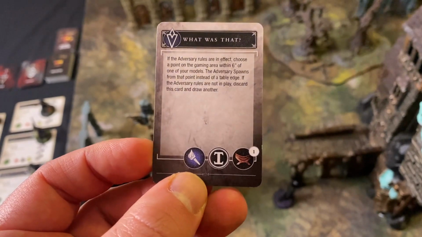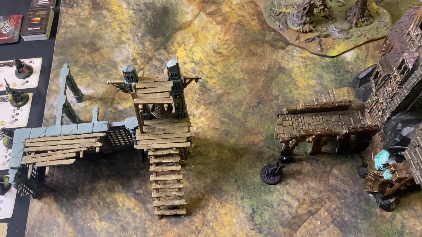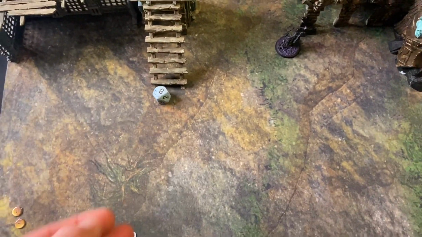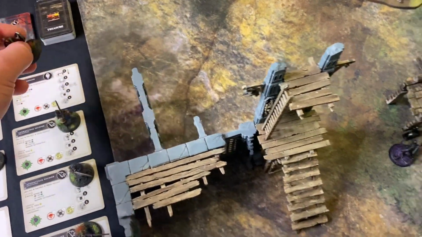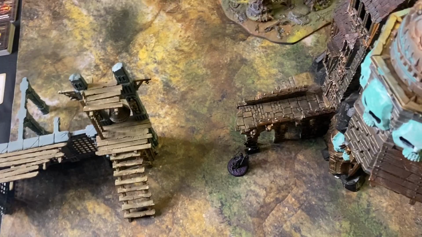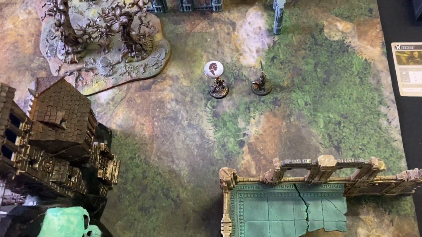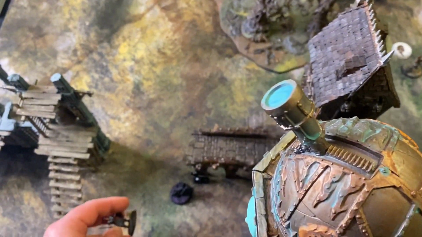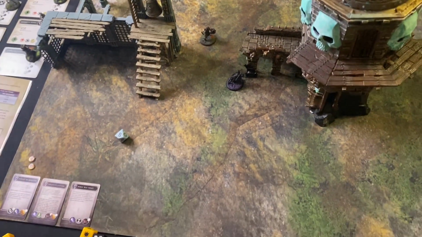So there's going to be an adversary that deploys within one of my models. So let's see what adversary is deploying. 8. That'll be the Imperial Soldier has snuck up. We're going near our Dumber Thief. Actually, no, we'll put him near the Nightingale. Nightingale will be able to take him out, I reckon.